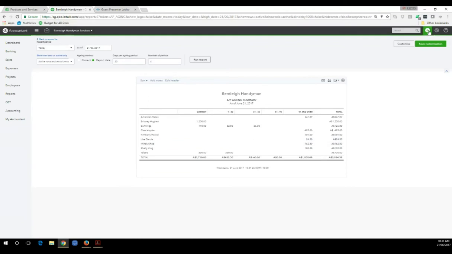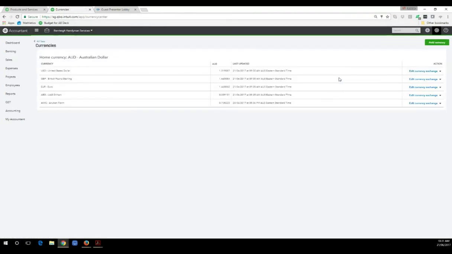If you need to go back and recalculate your foreign currencies, just go up to your gear icon under your currencies. Depending on what rate you've got, if you're doing it at the ATO rate or you've got your FX rates, come in and edit your currency exchange. You can do it at market rate or at your own rate. If you're using the ATO rate, revalue those. It will normally pick up the rate for the day. So if you're doing a journal entry on the 30th of June or the 1st of July, it'll pick up the rate for that date. But if you need to pick up the ATO rate, just come in here and revalue that currency.